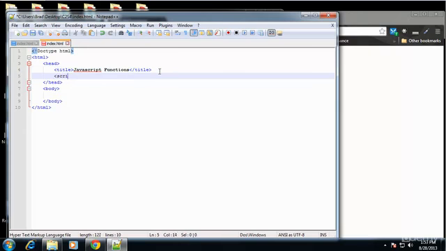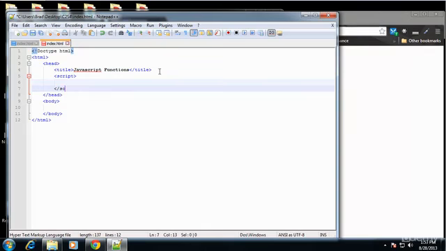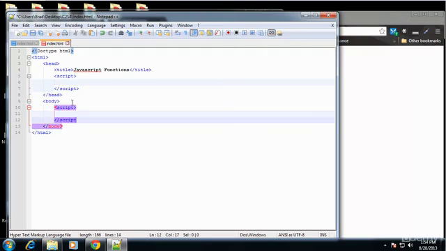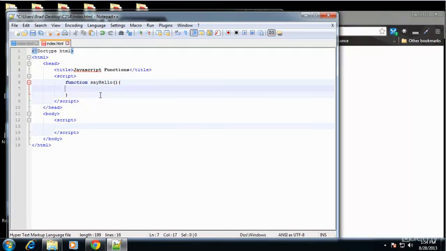So I'm going to put my script tags up here, and any output we have we'll put in the body. So to create a function, you just want to write the word function and then name it. So I'm going to create a function called sayHello. Now you want to give it a name and then parentheses and then curly braces. And in here is what you want this function to do.